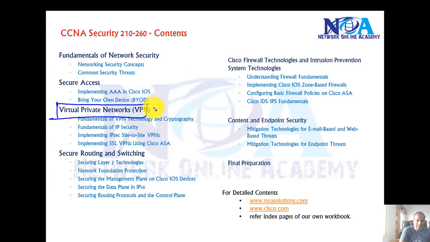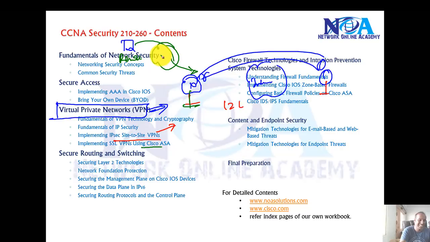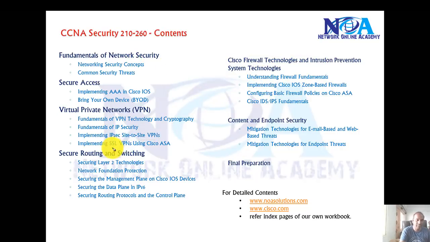Now the next section is VPNs. VPN stands for virtual private networks. It allows you to connect your sites over any untrusted network, like the internet, as virtually private networks. So how can we allow multiple sites to connect between them by using LAN-to-LAN VPNs or site-to-site VPNs, and how can we allow a user sitting at home, maybe a remote user, who is trying to access the resources in my company network, to securely connect over the internet by using some SSL VPNs.